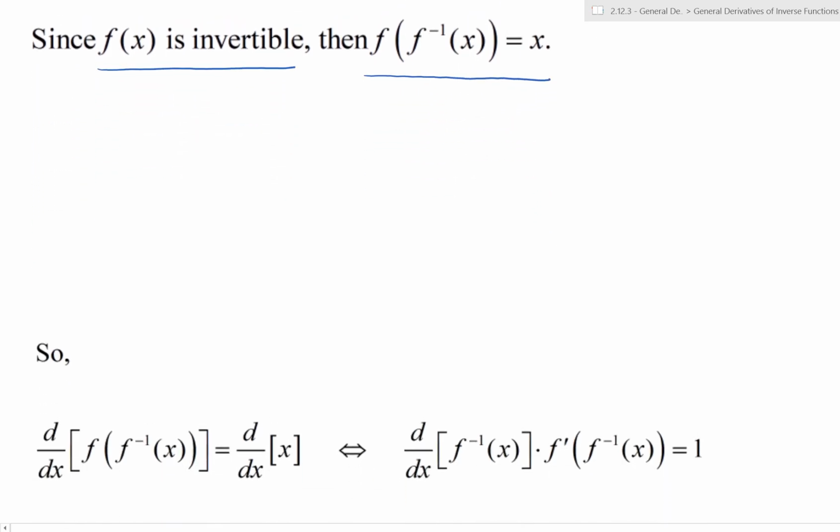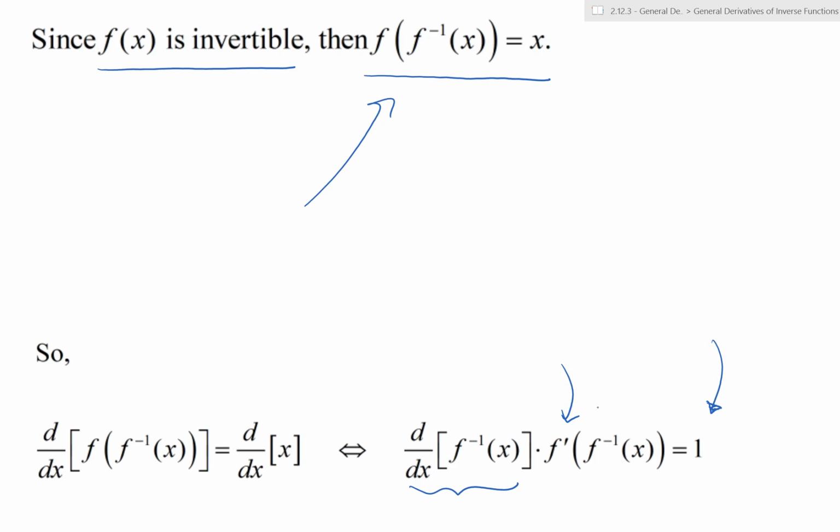So, if I go ahead and differentiate both sides of that equation above, then the derivative with respect to x of f of f inverse of x is going to be equal to the derivative of x with respect to x. Now, the right-hand side is just 1, the derivative of x with respect to x. But on the left-hand side, we have a chain rule involved, and thus we need the derivative of the inner function f inverse of x with respect to x times the derivative of the outer function, which is just f prime, and that depends on what f is, evaluated at the inner function, and thus we get that statement.